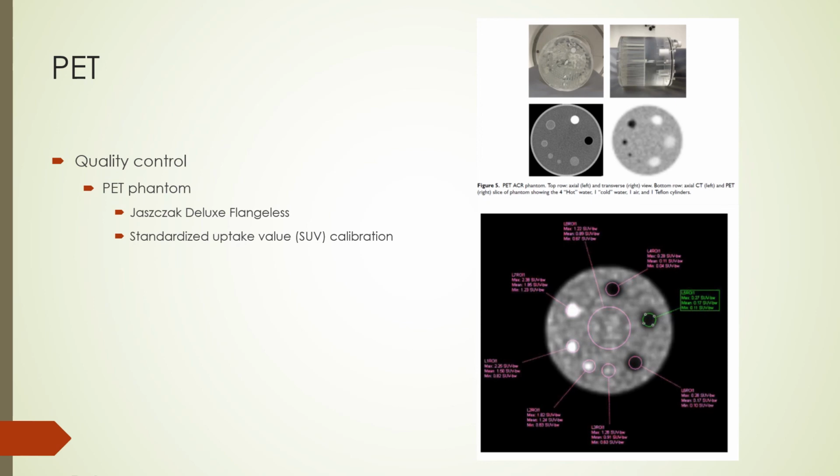Once the phantom is imaged, a semi-quantitative index is used to assess performance. The standardized uptake value, or SUV, is defined as the tumor uptake in megabecquerels per milliliter to the injected dose in megabecquerels per patient weight in grams. This index assumes that a uniform radionuclide distribution will produce an SUV of 1 everywhere. The top image is the JZAC phantom, and the bottom image is a contrast section of the phantom showing the measurements of the SUV values.